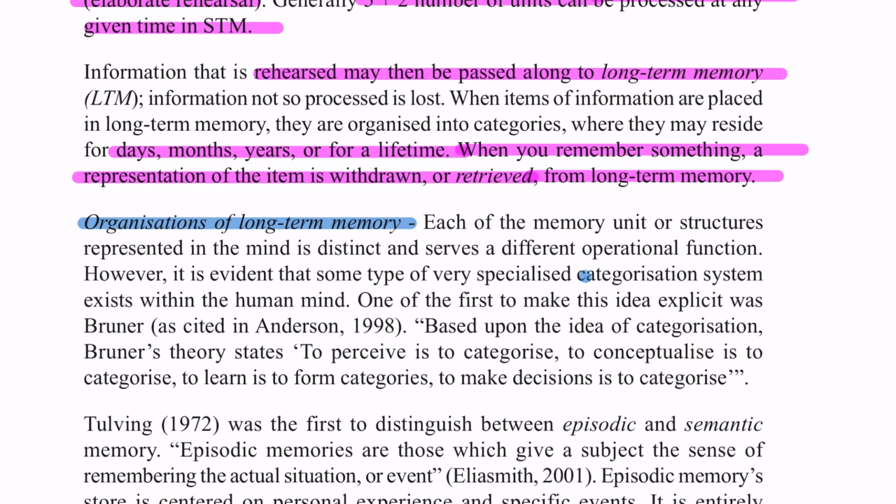We have a categorization system, as we discussed in the last example, the chair example. We have a basic concept or category of chair, and if we get some new information related to that chair, we store it with that category only. And if we see something similar and recognize it on the basis of that concept and category, that is how we organize long-term memory, right?